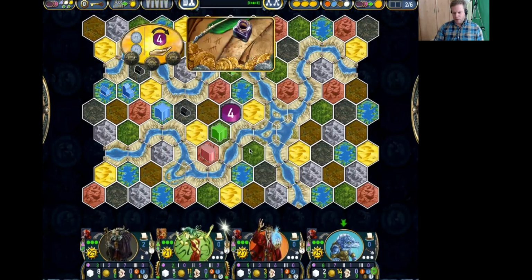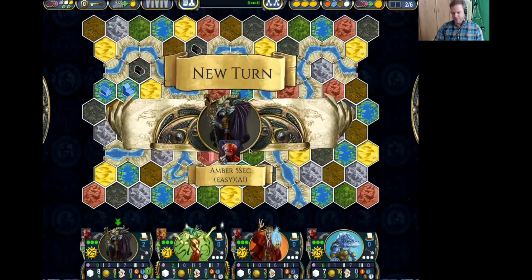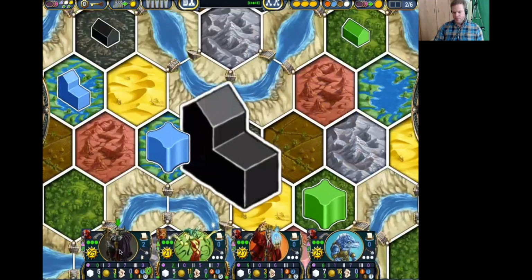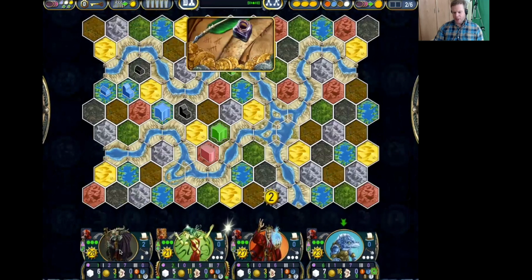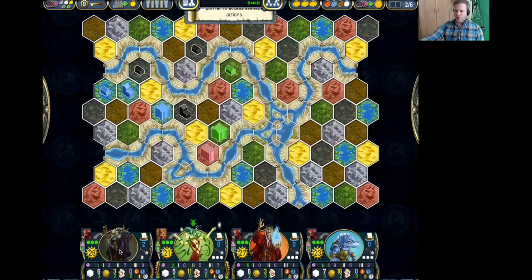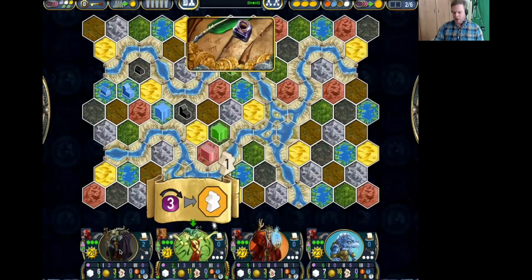Also, a dig would be very useful. There's a risk that someone could take the priest. The Darklings might take the priest, but they haven't. So if I get the priest, I'll still have enough power to do a dig action. So priest is mine, and we still have enough power.